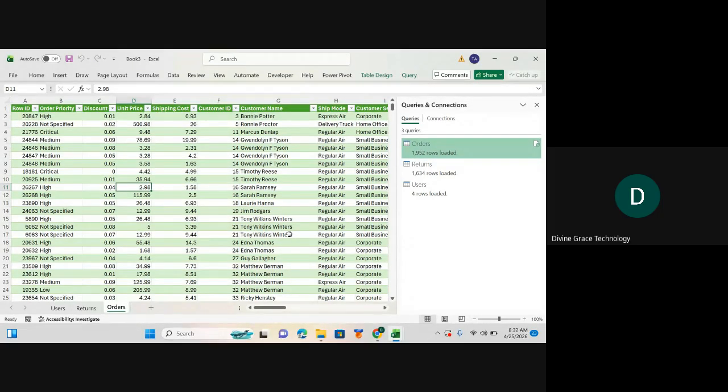Which Excel are you using? 2019, sir. Yeah, you're supposed to see Microsoft Power Pivot there. You should be able to see it there. Please check very well. Have you checked?